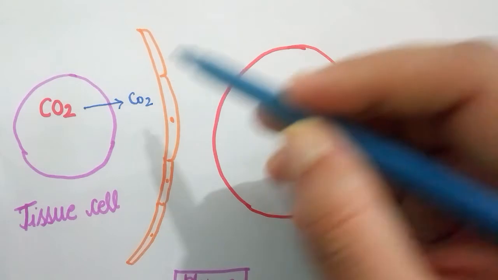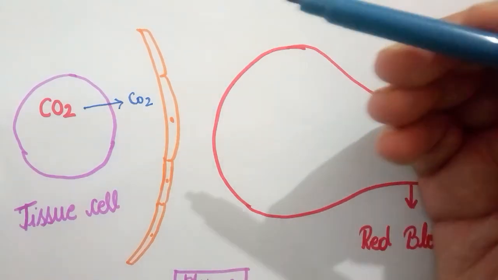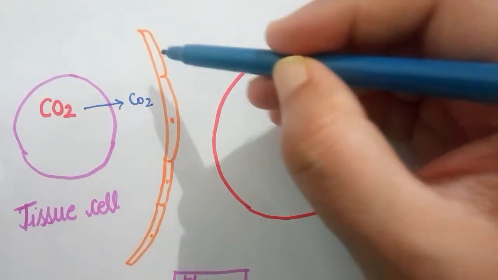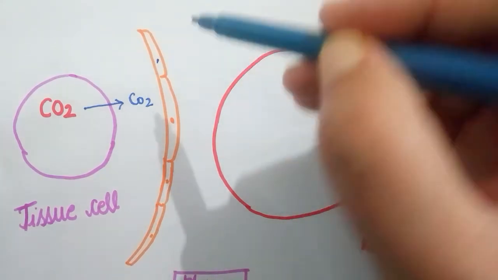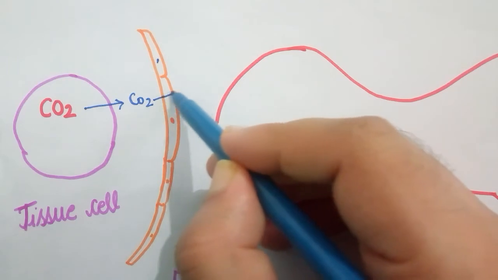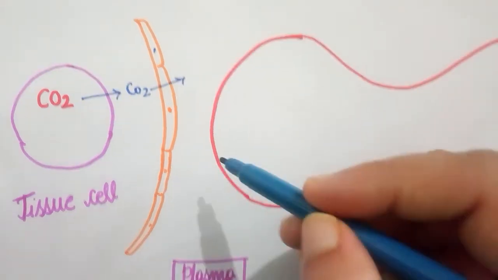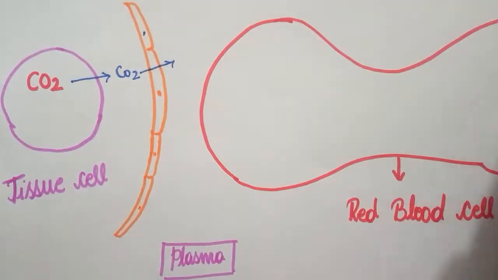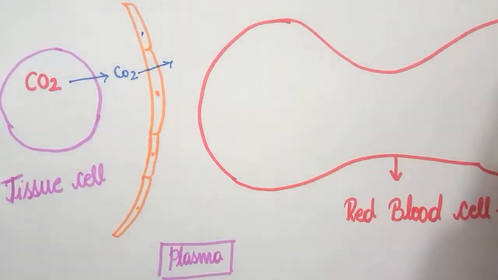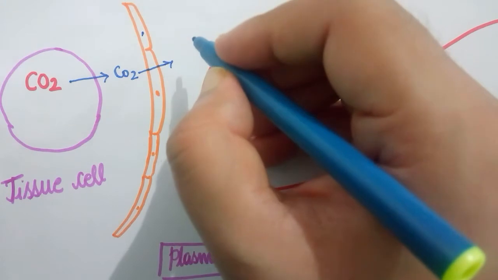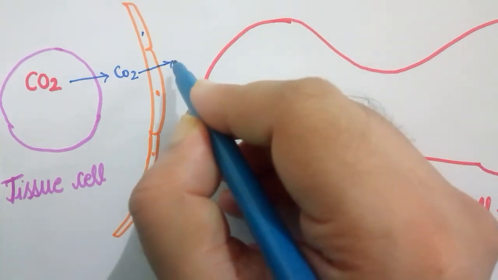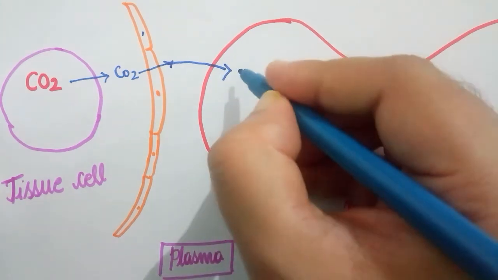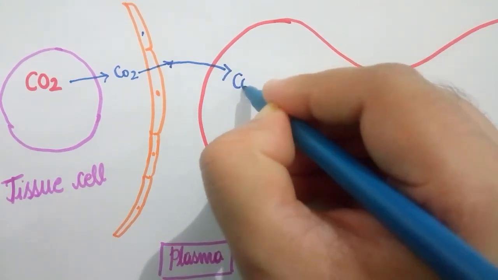Okay, now for exchange of gases to take place, there must be a capillary, and from the capillary the gas diffuses into the tissue. Correct. So this is that capillary. Now from this capillary it enters into the blood plasma. This region is the blood plasma, and this is our RBC. This complete thing is our RBC. Once it enters the blood plasma, from the blood plasma it enters into the red blood cell. Now what happens once it enters the red blood cell? From here on the story begins.